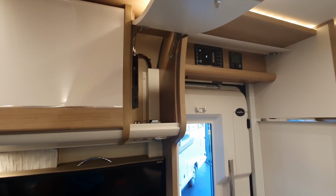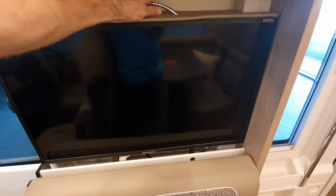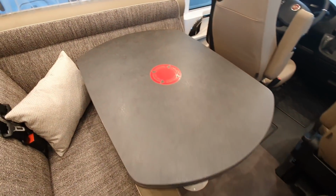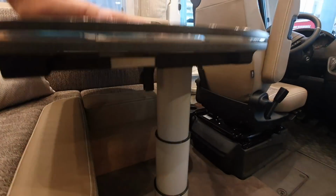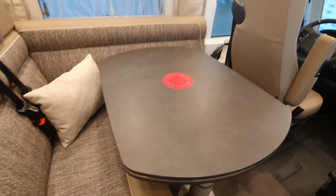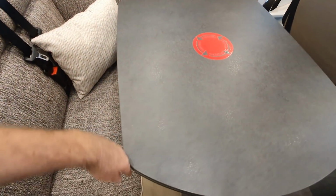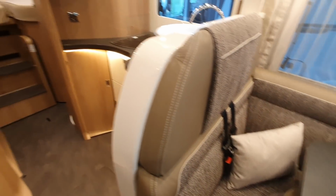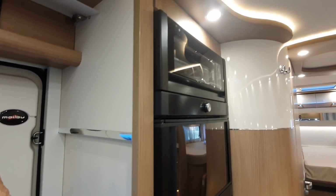There, you've got something for the television there. Television pops up and down behind this chair. That'll go down. I won't push it down now. Big table. Table turns around. Turnable, you see there. And you've got to move one of the things down here to make it turn. It'll turn around. Great table, nice size, nice edges to it as well. No sharp edges. There's another thing I can't stand in a motorhome. Anyway, very few companies will give you sharp edges in a motorhome.